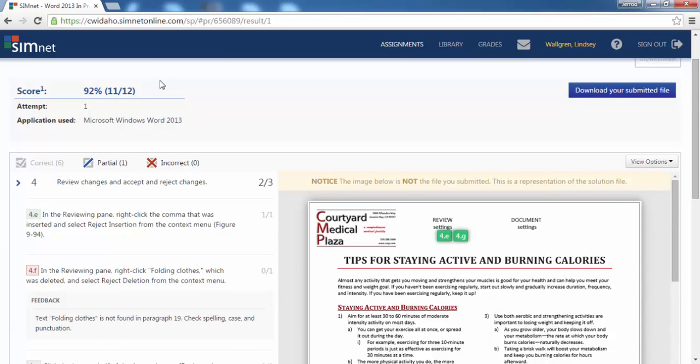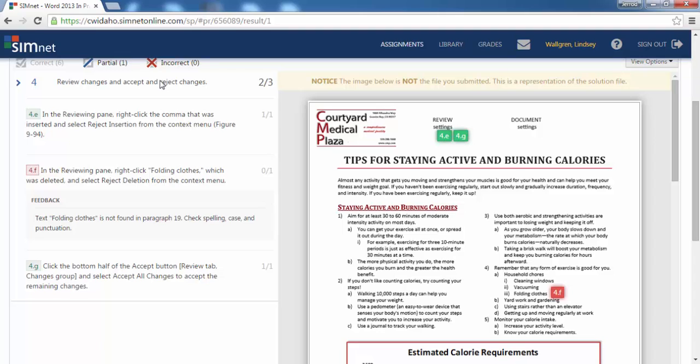Right click. Oh! Apparently I skipped a whole section of 4E and 4F. And I'm going to blame that on reading it on my phone. Okay, so let's go back to 4F. So we can go back and reject the deletion. In this case, we're actually just going to have to put it right back in. So hopefully you guys weren't totally following along, or maybe I'll go back and stick it in.